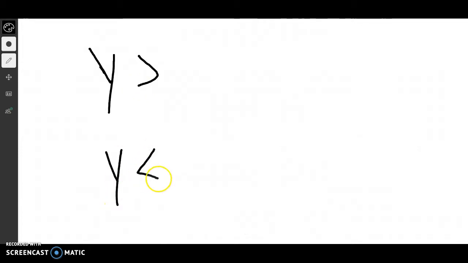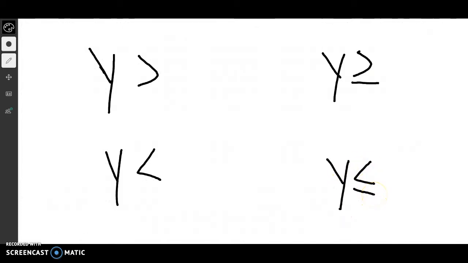Okay, so today we're going to talk about how to graph linear inequalities. When we're graphing inequalities, there's a couple things that you could have happen. You can get a greater than sign, or a sign facing the y. You can get a less than sign, or something facing away from the y. You can get a greater than or equal to sign facing the y. And you can get a less than or equal to sign which would face away from the y.